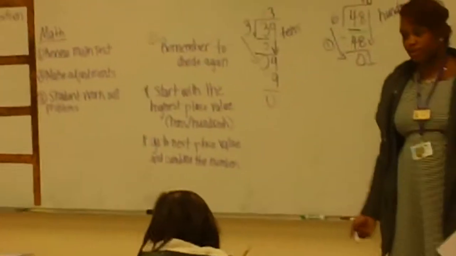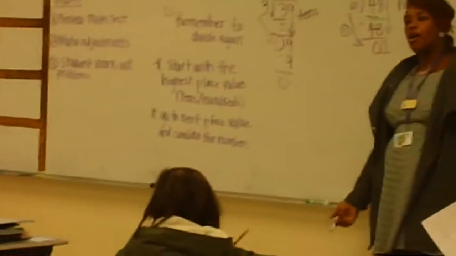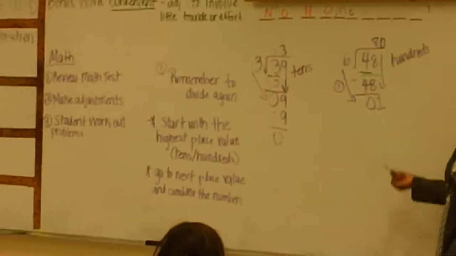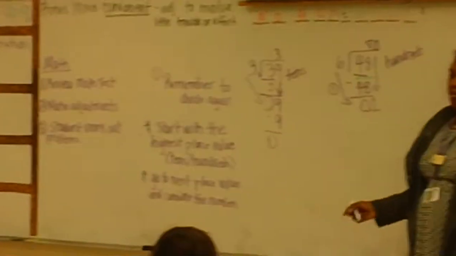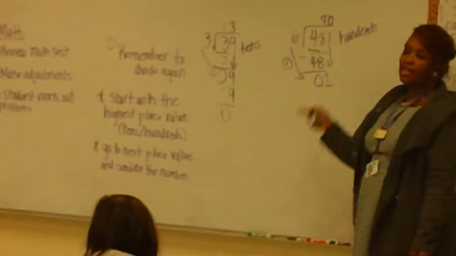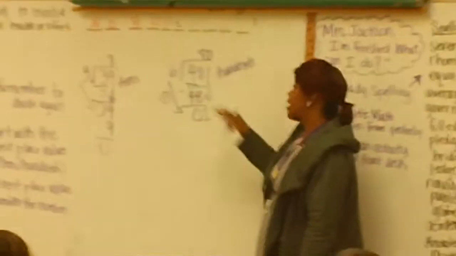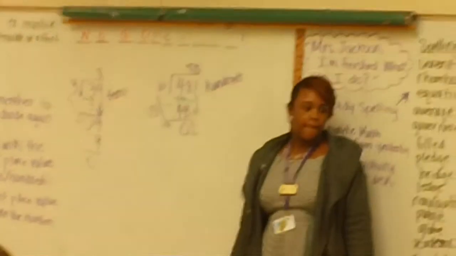What a lot of you did was leave this blank and your answer was 8. So that's why you were wrong. I know that you got to this point and you saw, okay, no, 6 can't go into 1, so we're going to leave it at 8. But you have to make it a 0 because that tells me no, it cannot go into it any time. Savannah, what do I do now that I have this 0 up here?